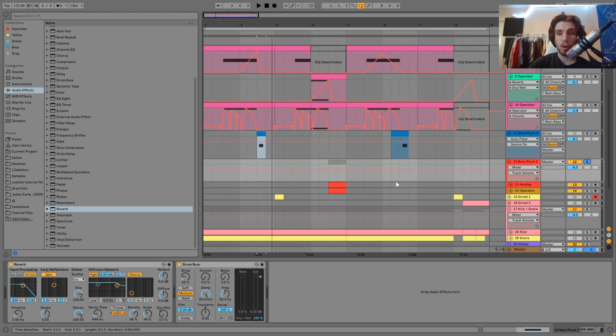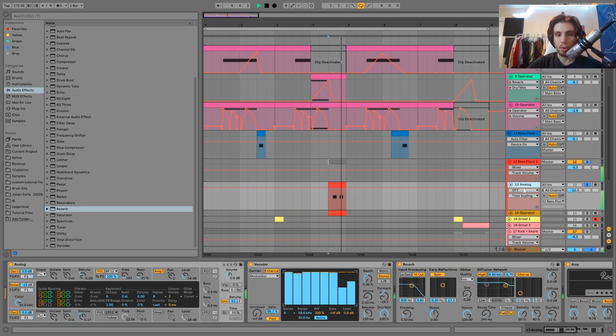Then we have the second bass pluck. So this is this patch layered with this patch.